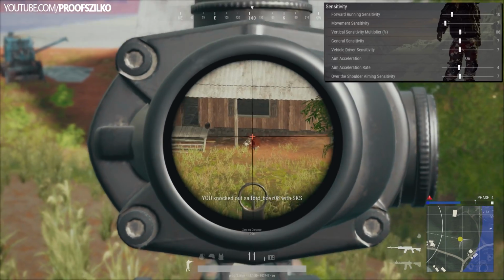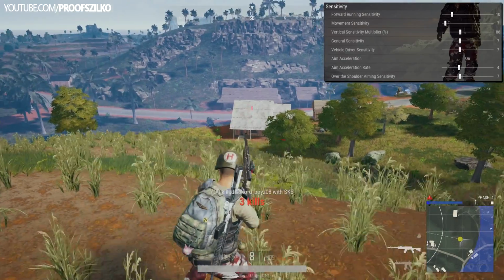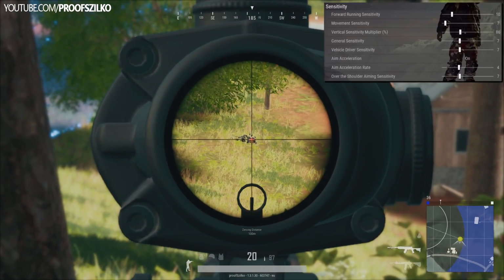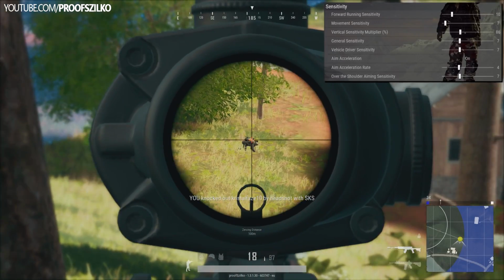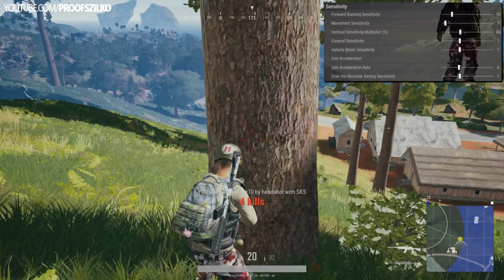And before we move on to all the sensitivity settings, I have to say it again, consistency is key. So as you will see, all my settings are on 7 because it makes it much easier for your muscle memory to develop if you're running, aiming and driving with the same speed.